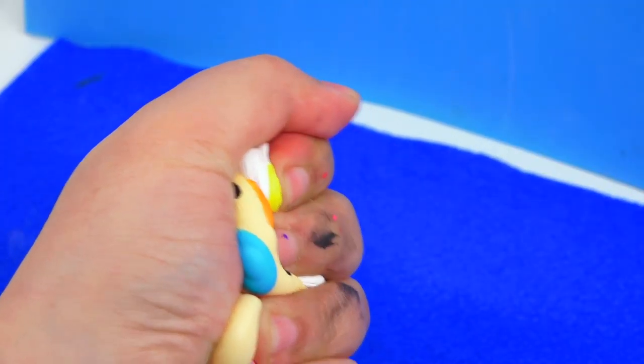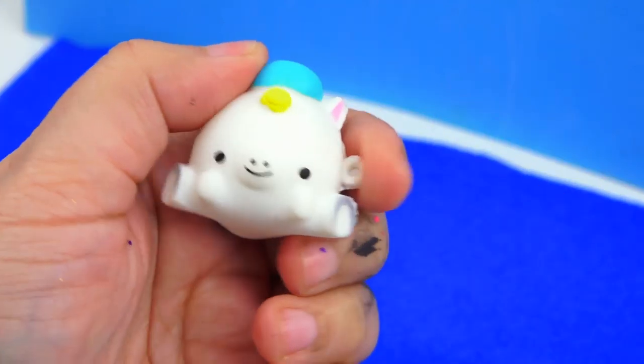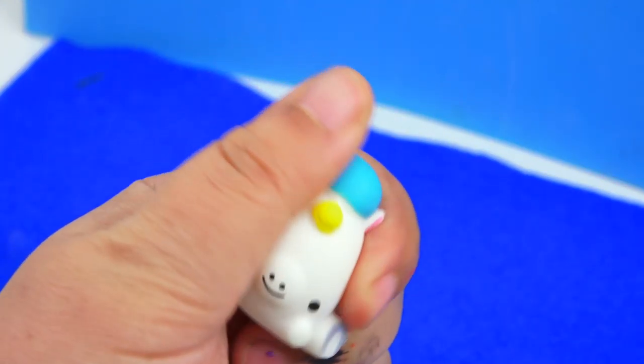As you can see from the squishing, the baby squishy is actually really, really slow rising. But the unicorn companion is pretty meh. It's just a piece of foam with no slow risingness at all.